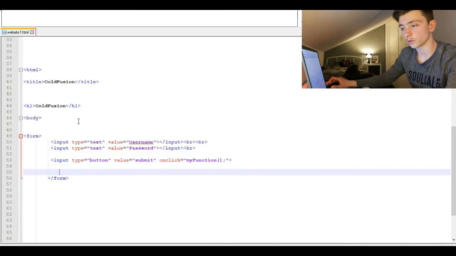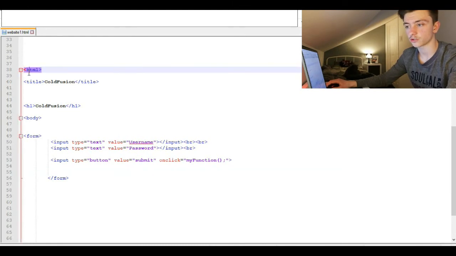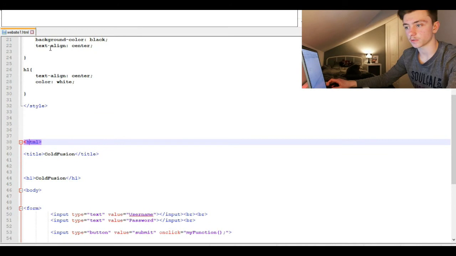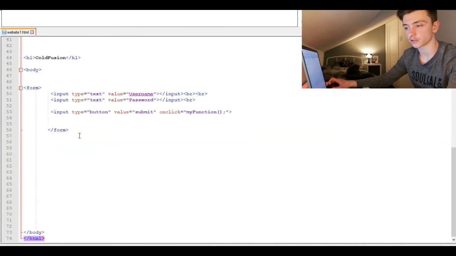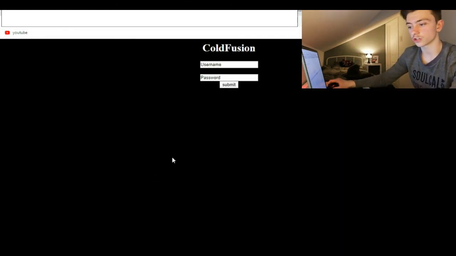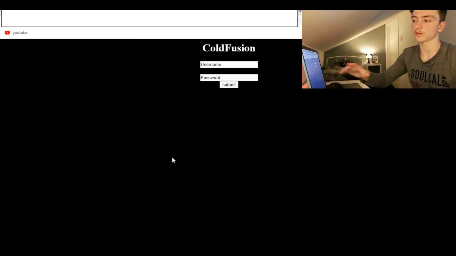Alright, so I'm going to show you the code in action now. This is just a normal HTML right here. It goes down to the end, and then I've got my style sheets, and a function on the top as well for my JavaScript. I just did an input button, and the value is submit. On the submit button, if it's clicked, on click, then call my JavaScript function, which would then just execute the JavaScript code. If I load up my website now, it's a very basic website.